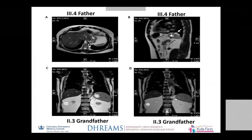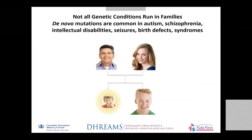And actually, since then, since we had this first realization, it's something that we've done repeatedly and realized that in some families, there are individuals who have very, very subtle changes that tell us that there is really a problem with diaphragm development, but thankfully hasn't been so severe that they needed to have surgery. So beyond that, we went to see whether or not we might see genetic changes, but in a different family structure. So most of our families actually were not familial in the sense that there were 2 or more people with diaphragmatic hernias. Most of our families, there was only one individual with a diaphragm defect.